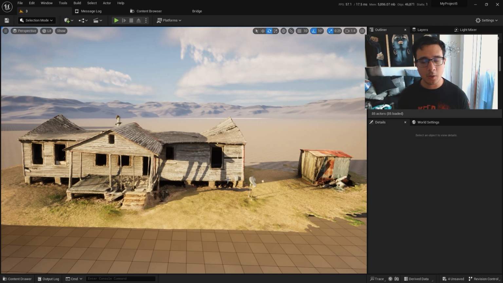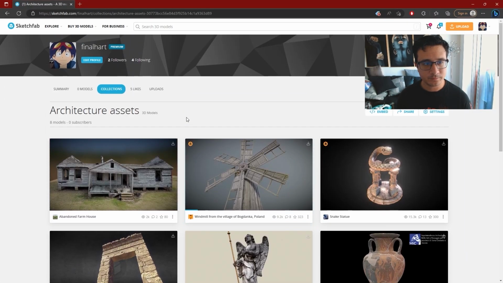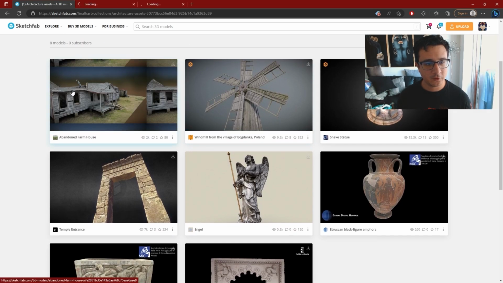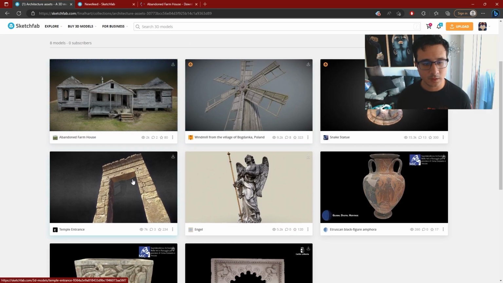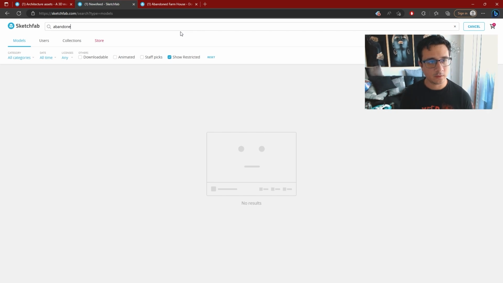First off, how do you download these assets? Well, if you check here, you can go to Sketchfab, and I have some favorites here. If you go to Sketchfab, you have a bunch of models. You can put something like abandoned building.